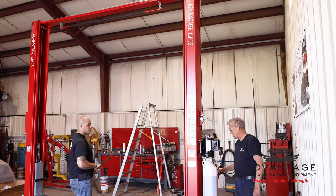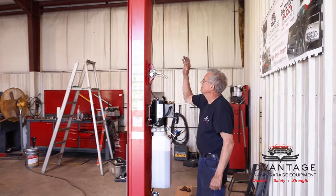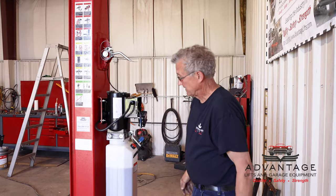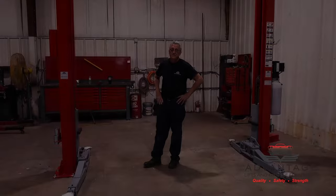And that's how it's supposed to work. So now we're just going to put all this stuff back inside the power unit, put our cover on here, and this lift's ready to go to work. Okay, I'll turn that breaker off again before I try to put everything back inside.